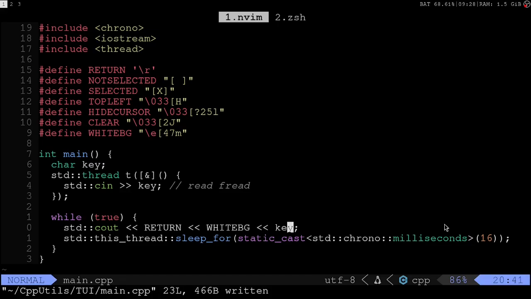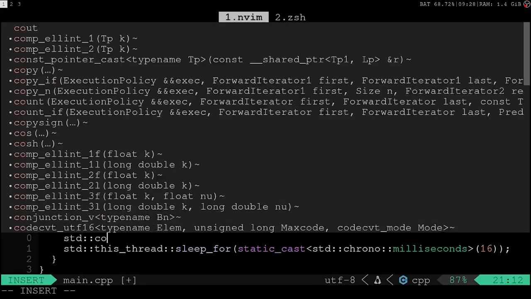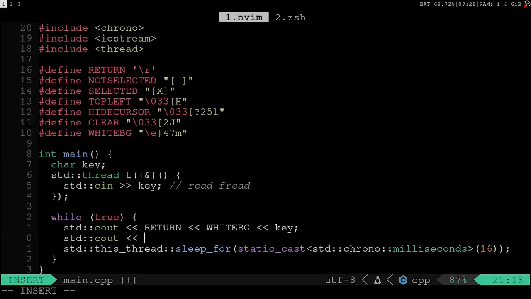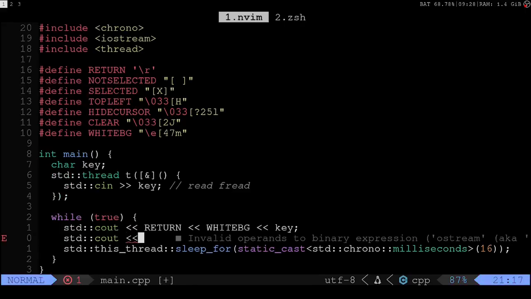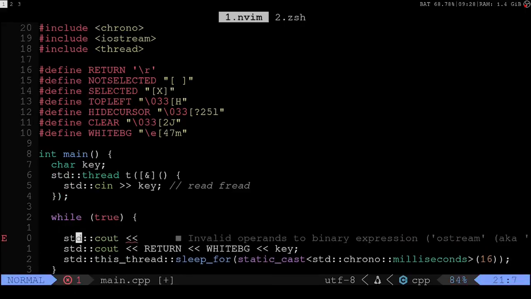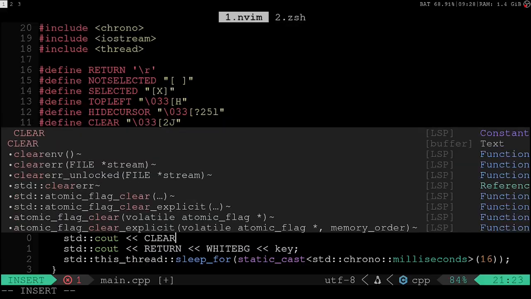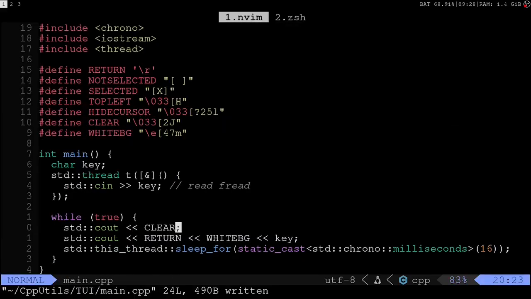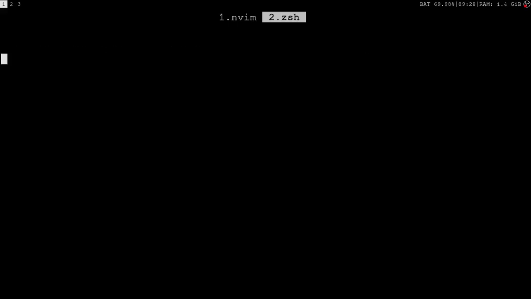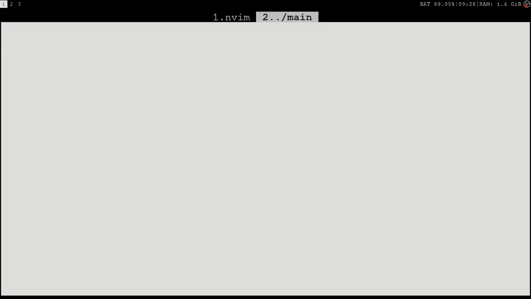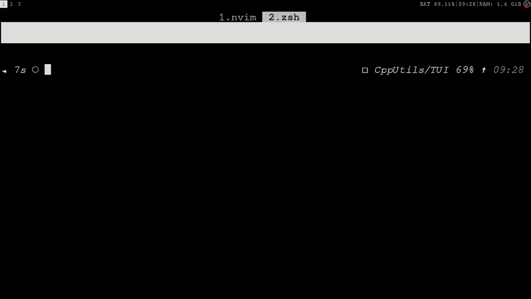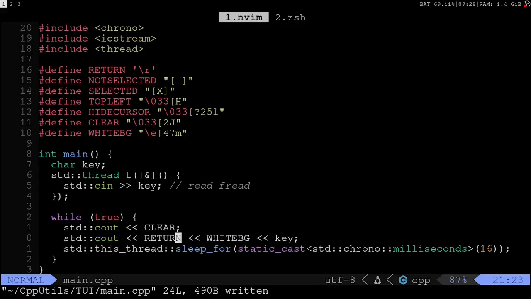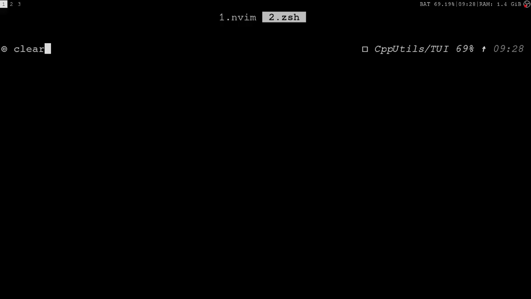What we can actually do is also clear the screen every frame, and then we can draw. So let's go clear and just compile this again, and you can see we messed up pretty badly. Okay, let's remove the white background thing, and let's run this.